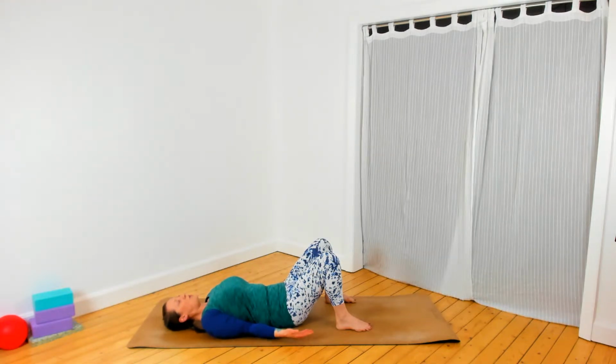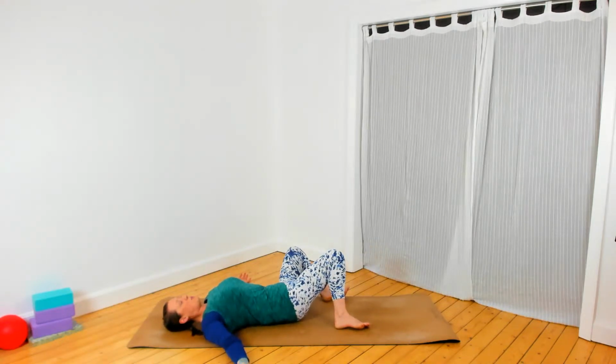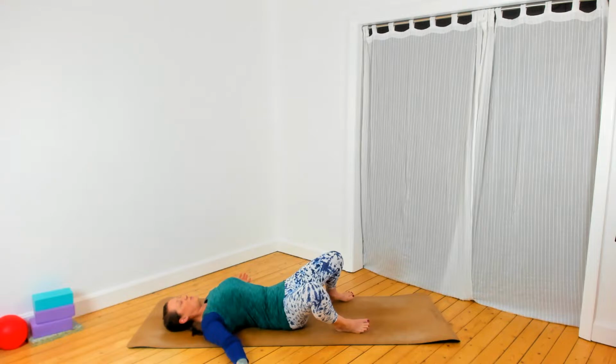So the more narrow your arms are, the more likely your shoulders are to tip away from the mat. And we want to allow the back of the body to settle down into the mat. Here we're gently lengthening the back of the neck, maybe giving the head a movement from side to side, just to ease any tension we're not aware of holding in the back of the neck. And then with the head in the center, we're going to firm the belly muscles and allow the knees to sway gently from side to side as well.